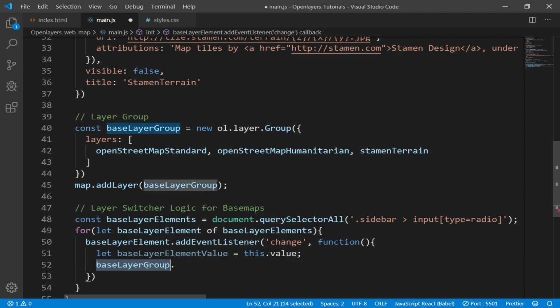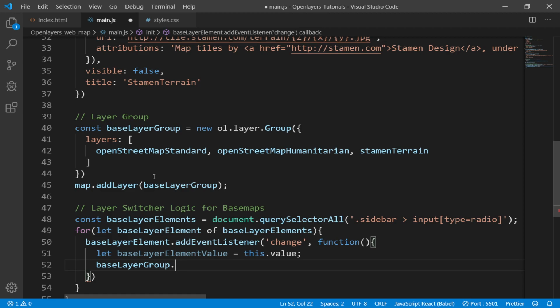Every layer in the base layer group has a title, right? So I need those titles. Why? Because I will compare those titles with this base layer element value, and if there is a match, I'll say okay, there is a match, and set that one in my map. Otherwise, just ignore. I'll show that one.